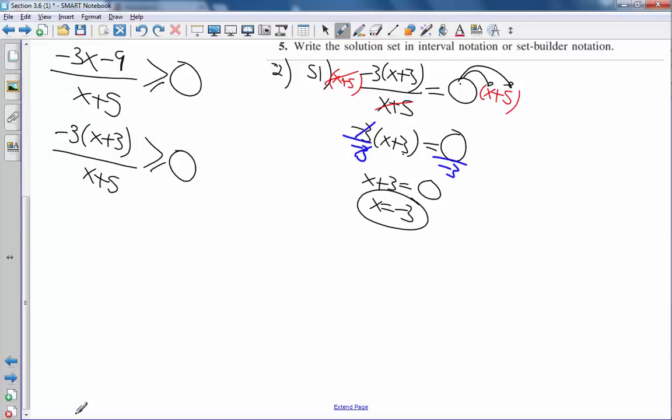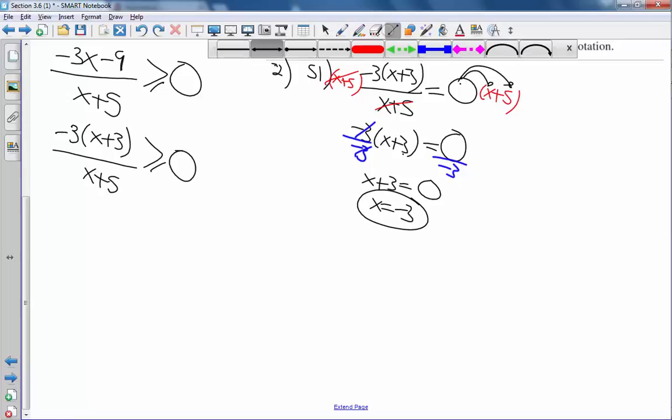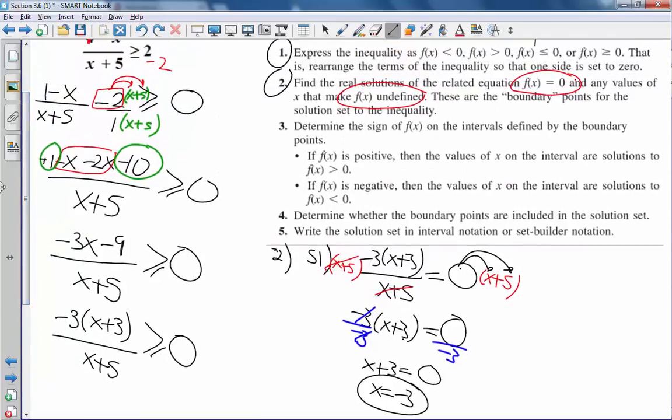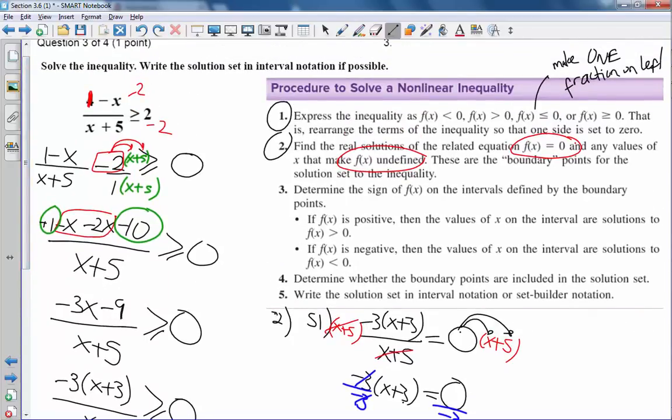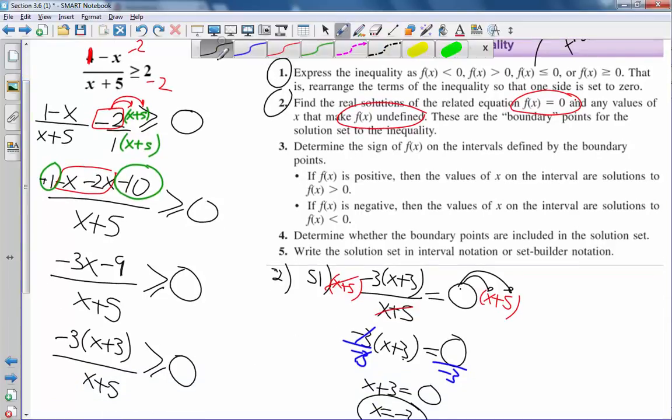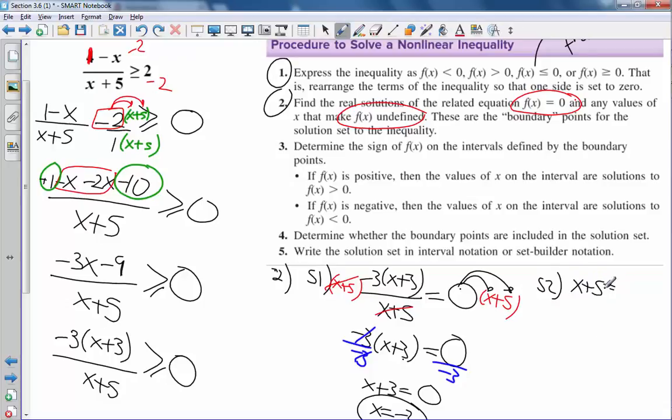So we have only one boundary value, so we can search for pluses and minuses. Agree? Are we done? We have only one boundary value, right? No. We need to also find some values that make this fraction undefined. They can be boundary values as well. Are there any values making this thing undefined? Negative 5. Yep, that's the second part of the search. Boundary value search continues by setting the denominator equal to 0. That denominator gives us -5, another boundary value.